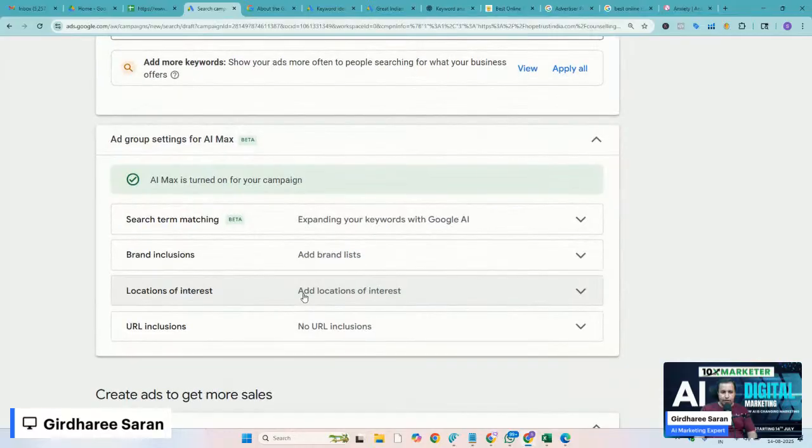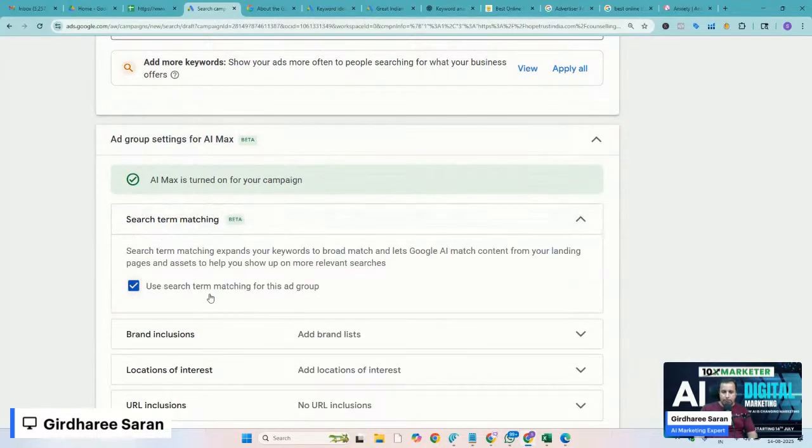You can expand your keyword in the search term matching, which means the AI Max that we have enabled will try to match the search term with addition. Because these days people are doing ChatGPT kind of question searches on the internet, there might be a long question that is very relevant to your services, but because you have a limit to include in the keyword list, and you're not including that entire search query here, your ad might not be visible for that customer, but that could be a very good customer, right?